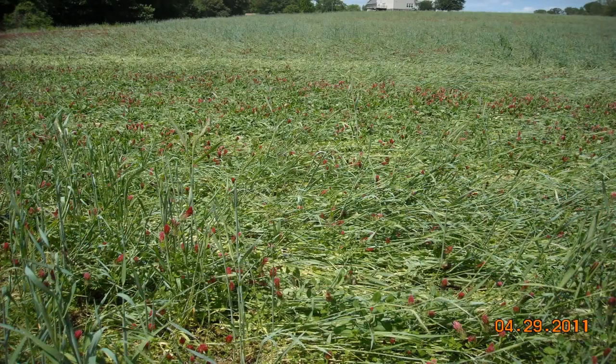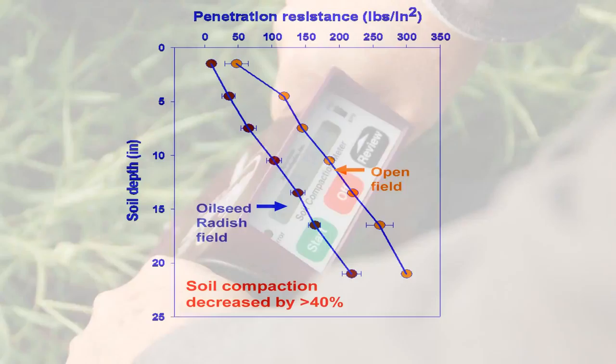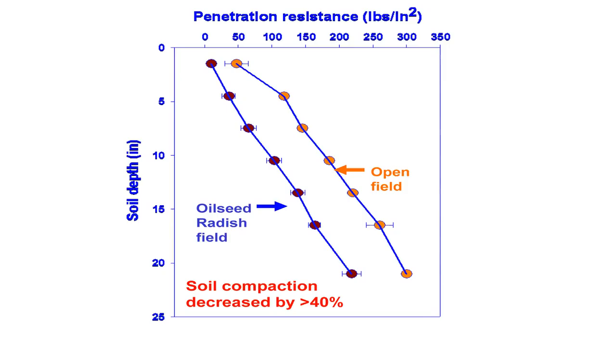This is a six-way plant that a fellow in North Carolina has used for about 12 years. He's had 32 tons of silage for the last nine years, without fertilizer, without chemicals. How do we know whether it loosens the soil? This probe tells you how much pressure it takes to push through the soil. The bar on this side was five years no-till with one year of cover crop. At 15 inches deep, it took about 112 pounds of pressure to push the probe in the ground where we had cover crop. Does cover crop loosen the soil? Yes, it does — it lowers the density, meaning more water and nutrient infiltration.